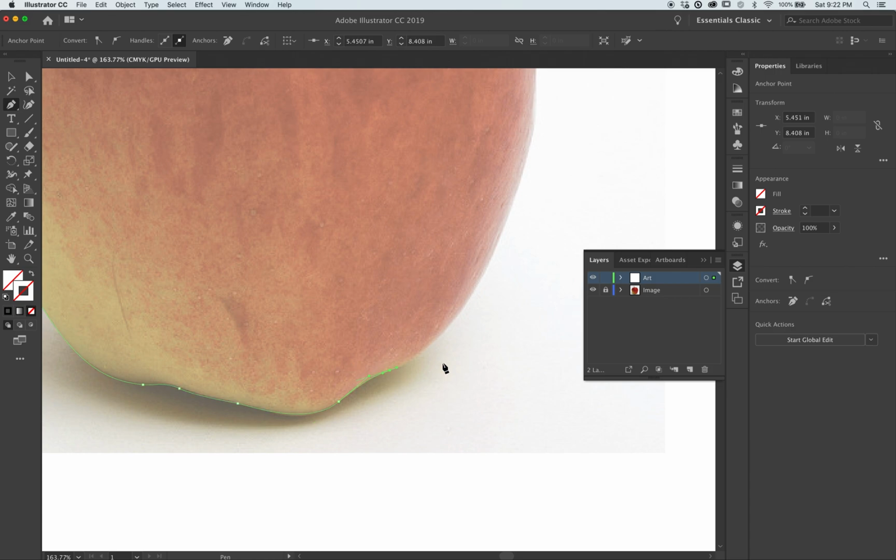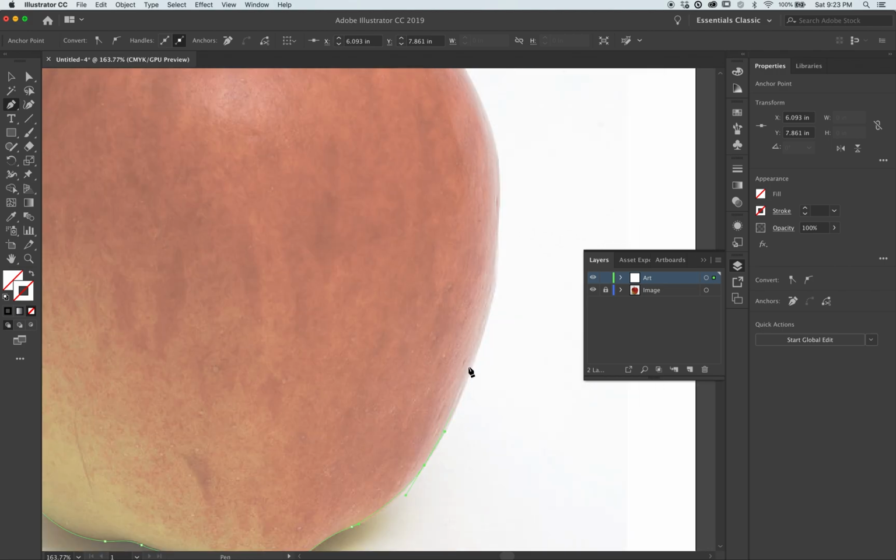Short handles don't need to be very long. Right around this side, click and drag. White arrow, which is the command key, to modify the direction of the arrow. And I'm going to continue. Let's see. Economy of anchor points. So zooming in is command spacebar. Zooming out is command spacebar and the option key.